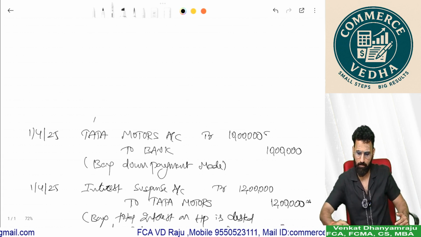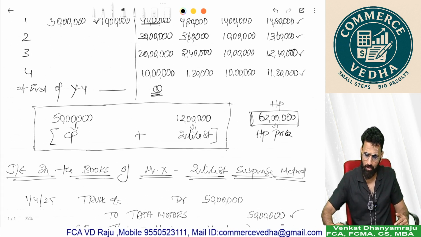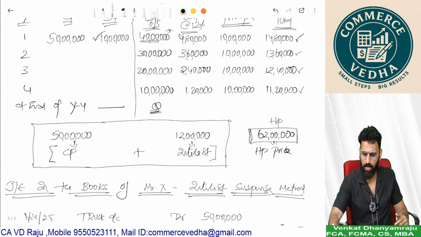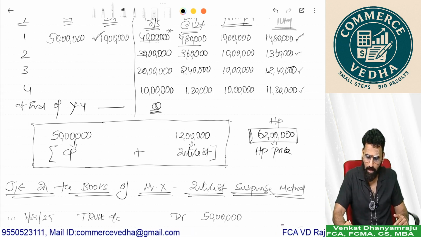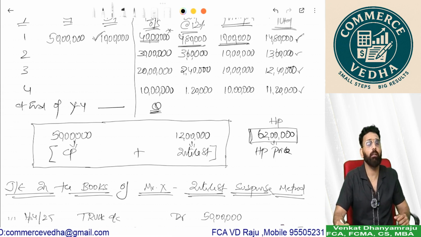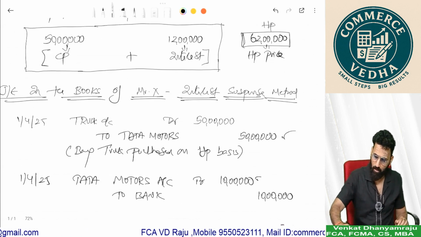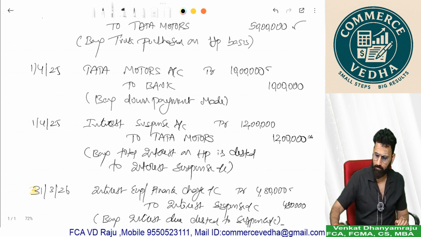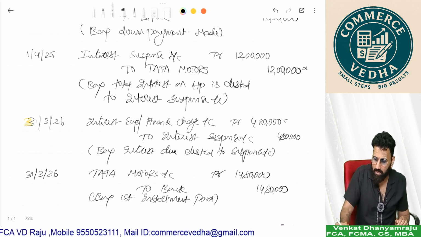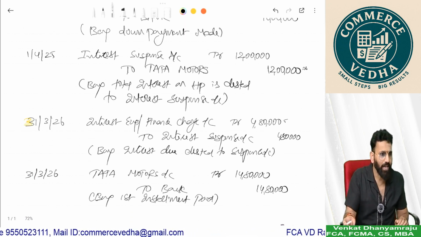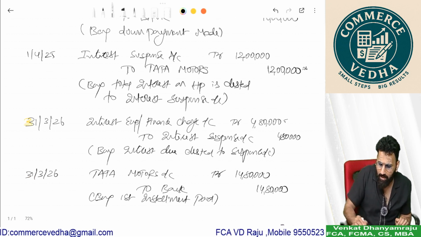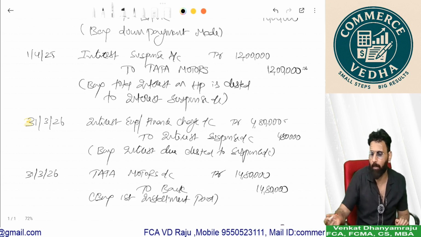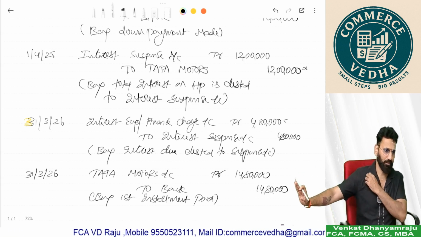See here, first installment is how much? 1480. Interest 480 and principal 10 lakhs. So 1480. Interest suspense is an additional account I created. It is cancelled now. Debit 12, credit 480. The balance interest is only for the next 3 years.